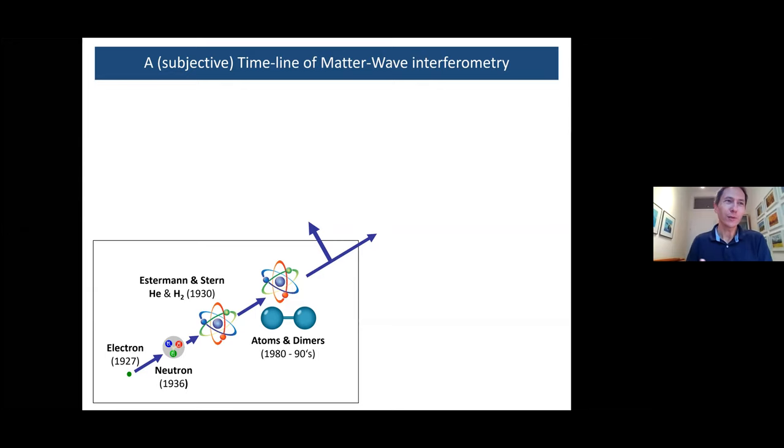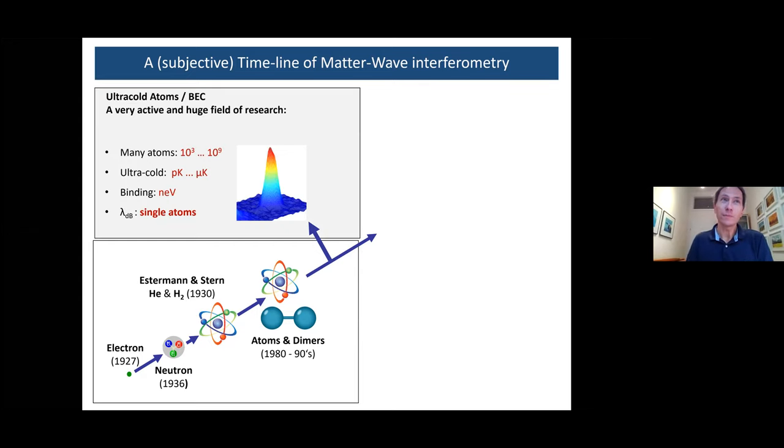You know that for electrons this has been shown very early on, for neutrons, even for atoms and diatomic molecules like hydrogen 2. This is 90 years old. People saw diffraction of these components already very early on. Nevertheless, it took quite a while, another 50 years or so, to get to real atom interferometry as we know it now, and also diatomic molecule interference experiments in the mid 80s, beginning of the 90s in particular.